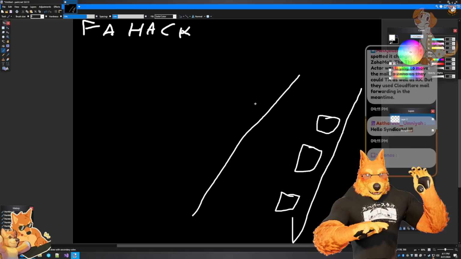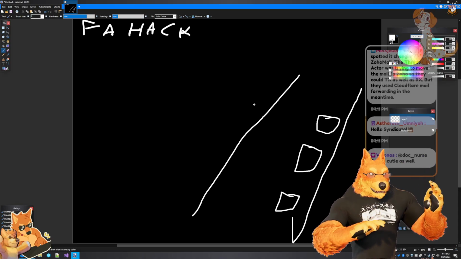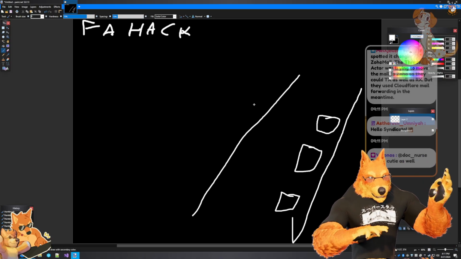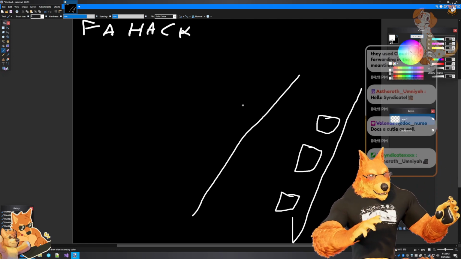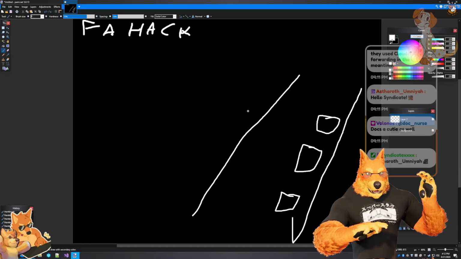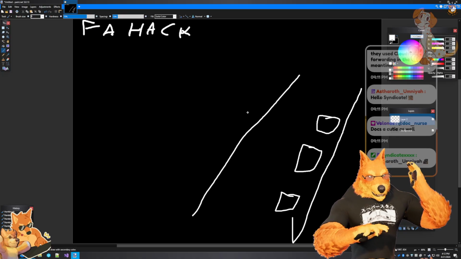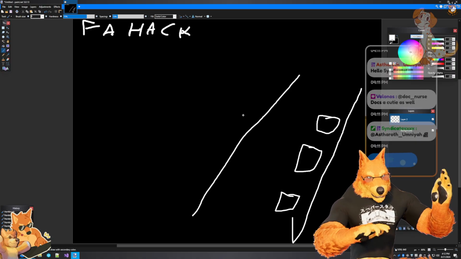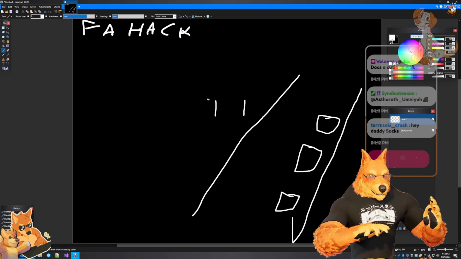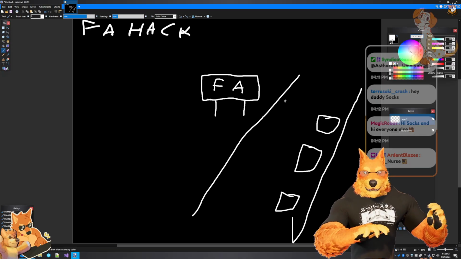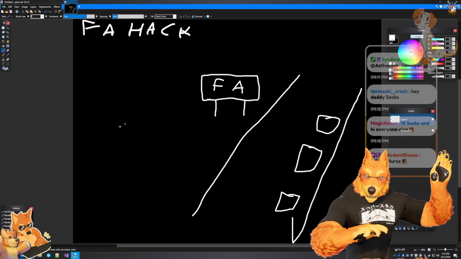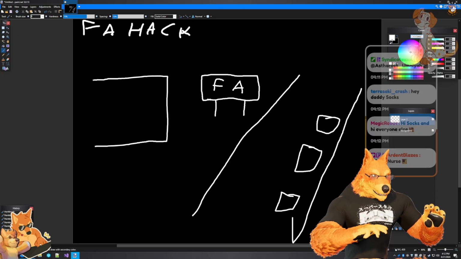Now, the way this works is that you're not really sure how big the city is, right? You're not really sure what else is there, but you have an idea of where you want to go. And you just keep on going down that street until eventually you see the sign on the side of the road to whatever building or website you want to go to. Let's say that this is FA, all right? So we have a sign right here that's FA. You would just turn left to go to the FA building. This is the FA building right here, okay?